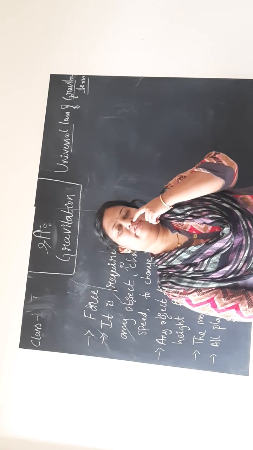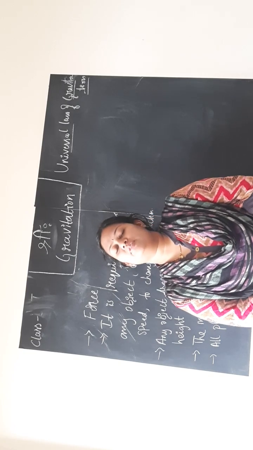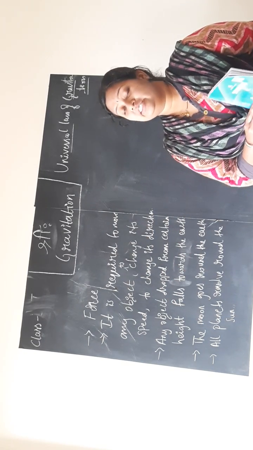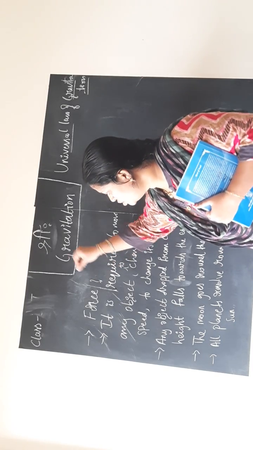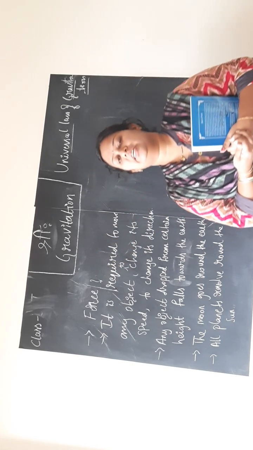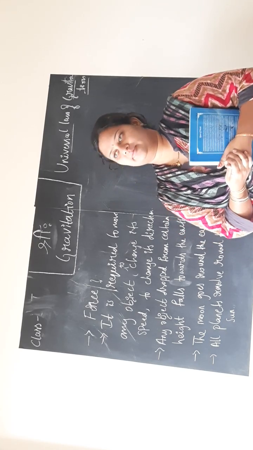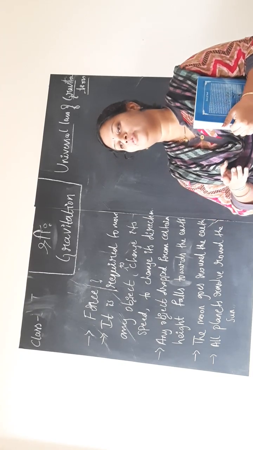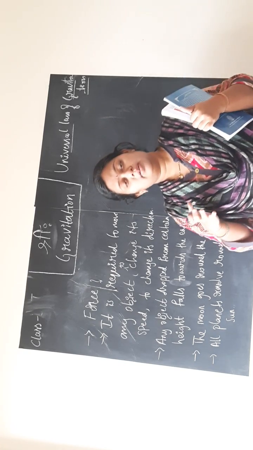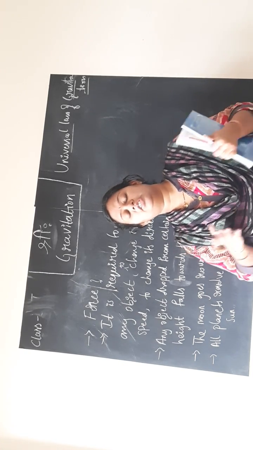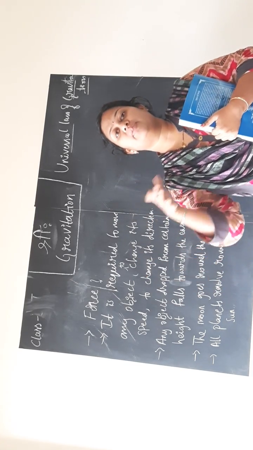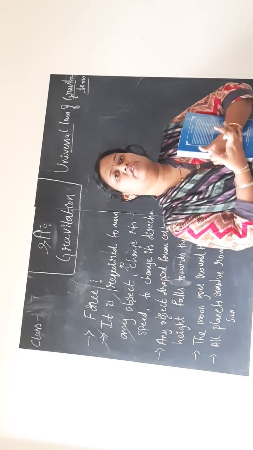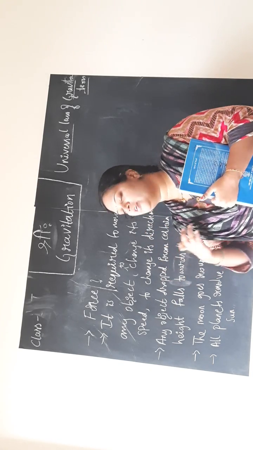In the previous session of physics, we discussed the chapter on force and Newton's laws of motion. There we studied what a force is. A push or pull on any object is called a force. An external force is required to set an object from rest to motion, to bring an object from motion to rest, to change the direction of motion of the object, or to change the shape of the object.